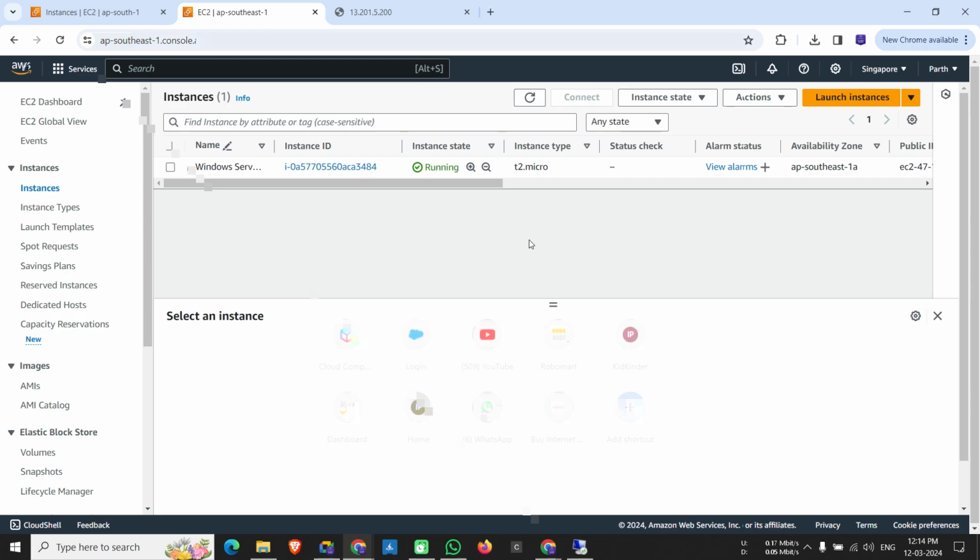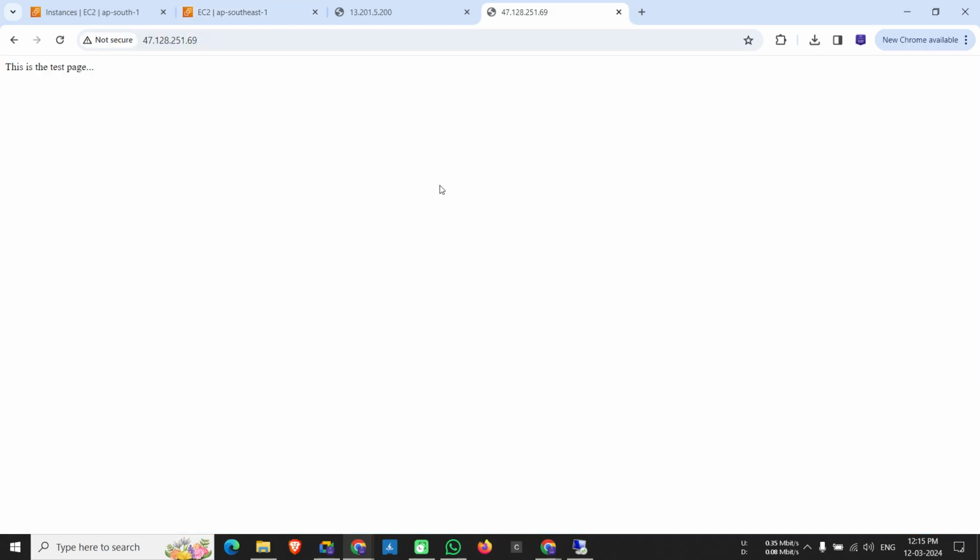So this was about how you can manage your storage in different availability zones, as well as how you can clone your running instance in a different region. By tomorrow, we will learn more about EC2 instances, like how you can use the load balancer.